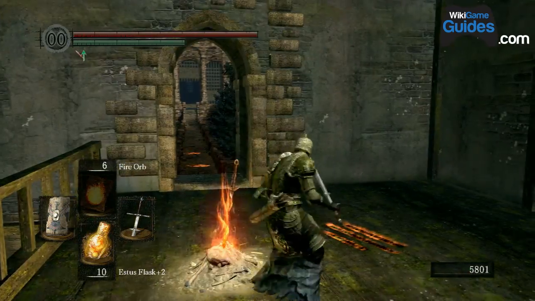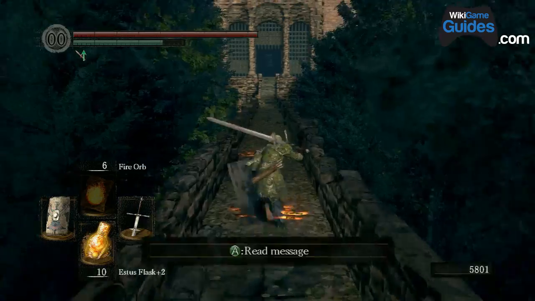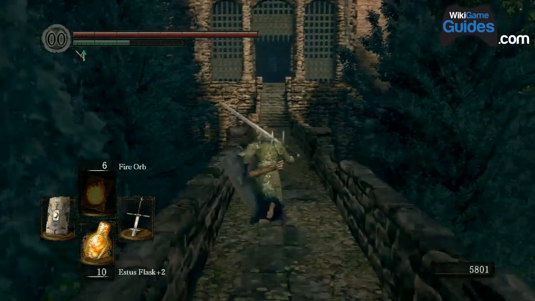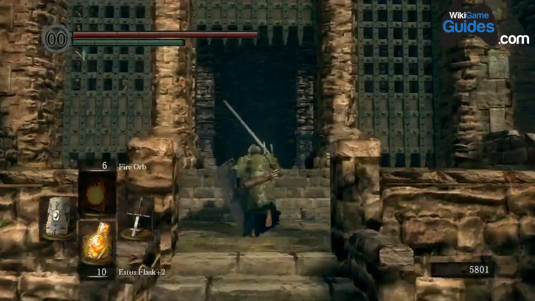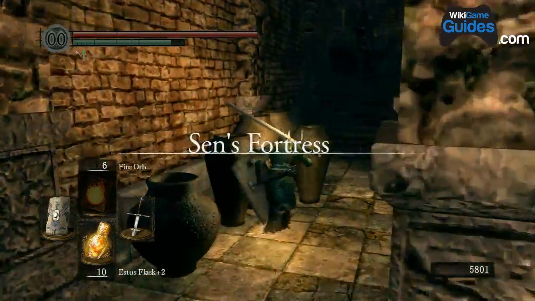Sen's Fortress. Now we're kind of back on the main path. This sword that I'm using right here, I probably shouldn't be using it. It's not a very good sword. I was experimenting with a couple different weapons, and the Drake sword is probably still the best to use.